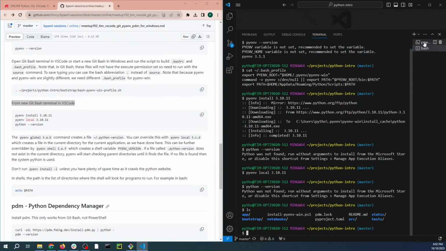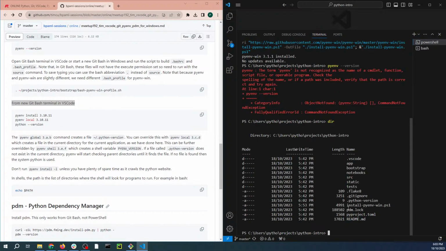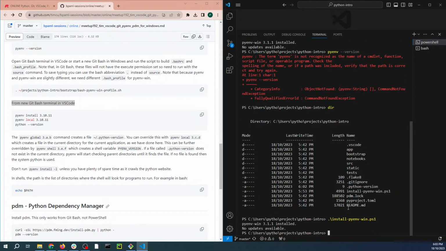I'm going to try running that from PowerShell and see if there's any errors that happen. Okay. Yeah, so Slade had the path problem as well.